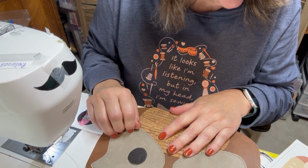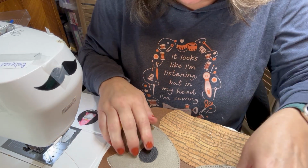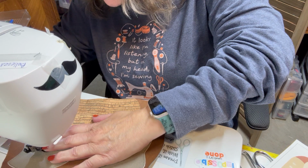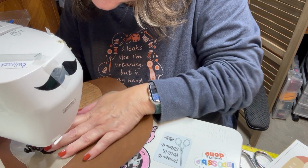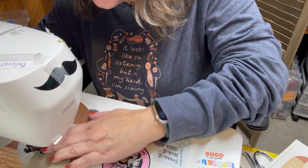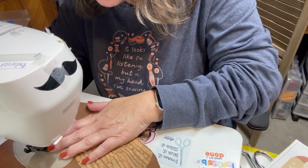You just try to place them the best you can. Again, you can use her pattern, but I'm just going to eyeball it. Sorry. Kind of looks okay right there. It's kind of center-ish. And let's go ahead and just get down and just go around. Let me hold that thread there. All right. Just bear with me here. I'll get these on. Sometimes I get a little carried away. There we go.